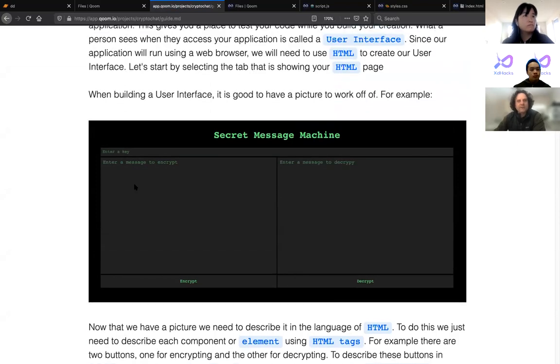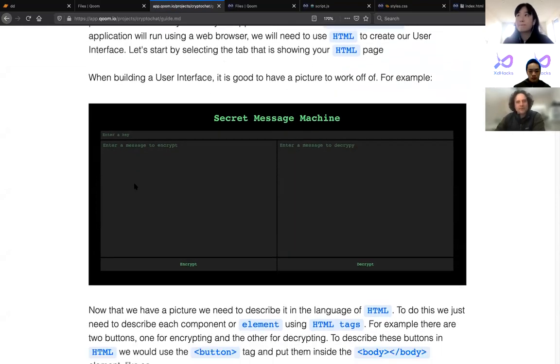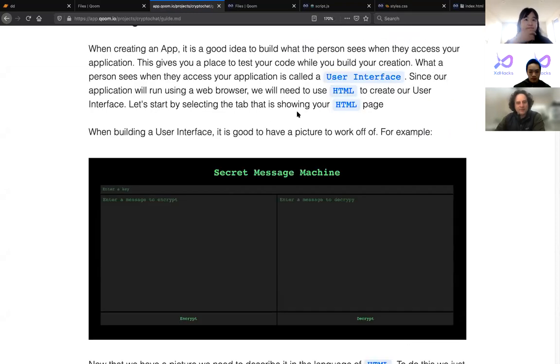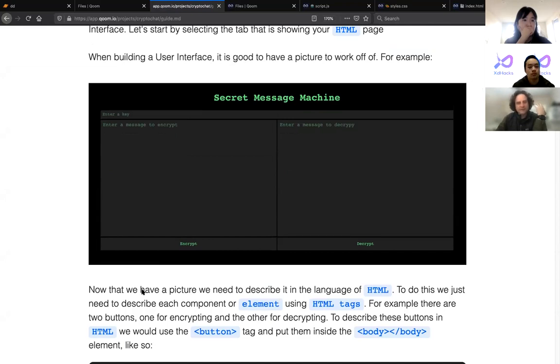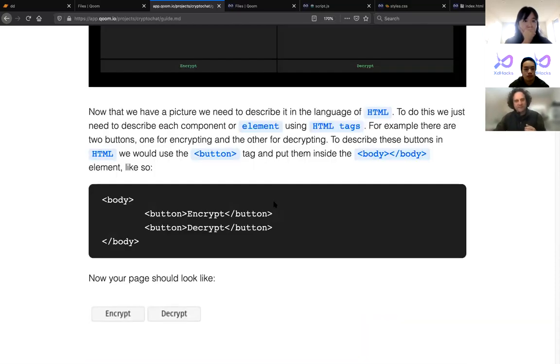All right, so we're going to create our user interface now. HTML is what we use to create the user interface. The user interface is just the web page someone goes to interact with your application. And this is what we're going to create. So it's always a good idea to draw an idea of what your user interface is before you actually write any code. If you're building a game, an app, anything, it's good to draw it out, figure out how the user is going to interact with the page, and once you figure that out, then you can go and start creating things.